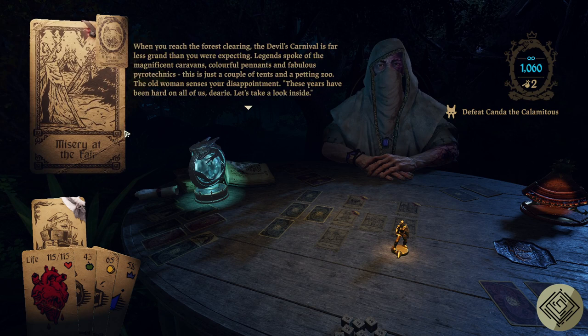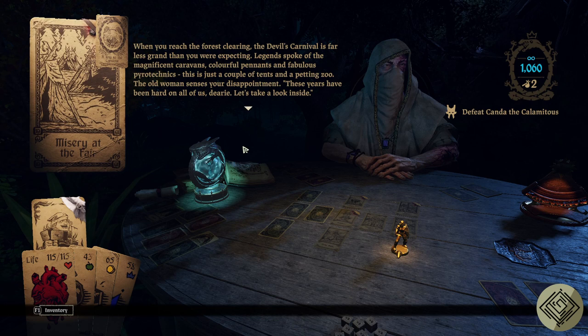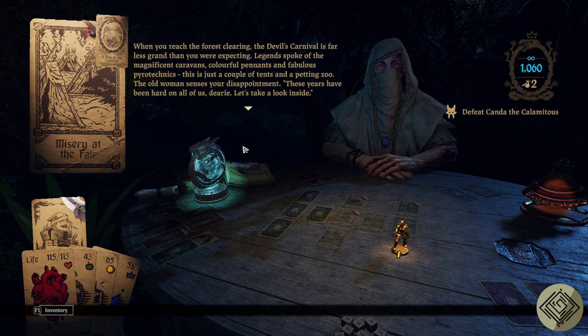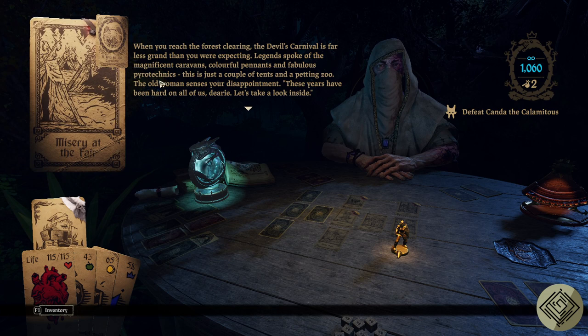When you reach the forest clearing, the Devil's Carnival is far less grand than you were expecting. The legends spoke of the magnificent caravans, colorful pennants, and fabulous pyrotechnics. This is just a couple of tents and a petting zoo. The old woman senses your disappointment. These years have been hard on all of us, dearie, and now I'll kill you. It's gonna be her, that's the evil one, right? She enters the largest tent.